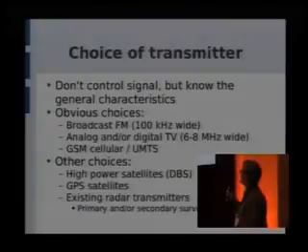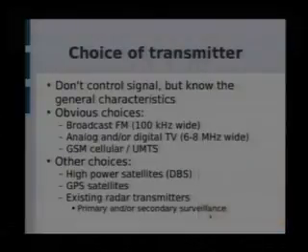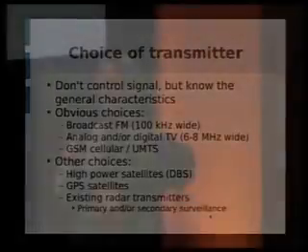Other choices, actually, these have all been tried too. High-powered satellites, the DBS. I know that people have tried this with military satellites, which aren't this high a power. So this might work. I know of people who have done it and made it work with GPS satellites. They have the satellite as the transmitter, and then they're flying an airplane as the receiver, and they tell me they're watching weather or waves on the ocean. I think they're looking for ships. But again, the cool thing about the GPS stuff, the satellites aren't that powerful, but they do cover everything. And it's a spread spectrum thing, so you have this big coding gain. So you can basically correlate stuff and go find the weak reflections.